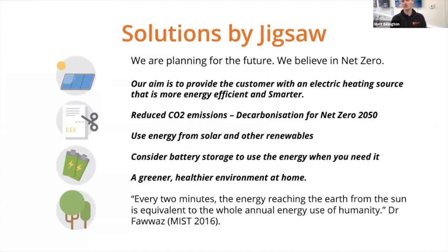So we've got solar. We know solar is becoming more and more efficient, and the prices have probably halved in the last 10 years, where now a solar system and battery can cost, say, £10,000 or less. We've seen systems that are around about £7,500, and that kit would have been 15 grand even 5-10 years ago. So it's really becoming quite competitive to add this equipment to your building to make a positive stance now rather than later. And we're part of thinking about the greener, healthier environment at home.